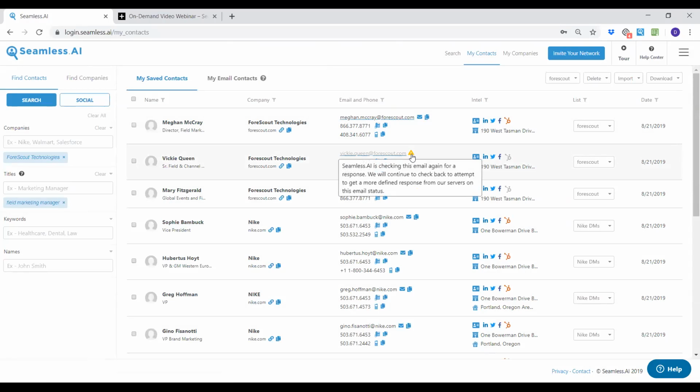We'll check anywhere from 10 to 12 times. So within the first hour, we'll check about 5 times, and then every hour or so, every few hours. So if you let this settle a little bit, we will go ahead and check many more times. And as we do our email validation, sometimes the first or second time we won't get a response, the third time. Typically within an hour, we do get about a 90% resolution rate on finding those, because we do have an active one for Megan McCrae at a valid email address at that format.